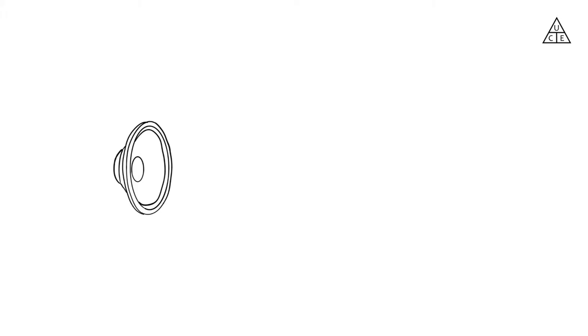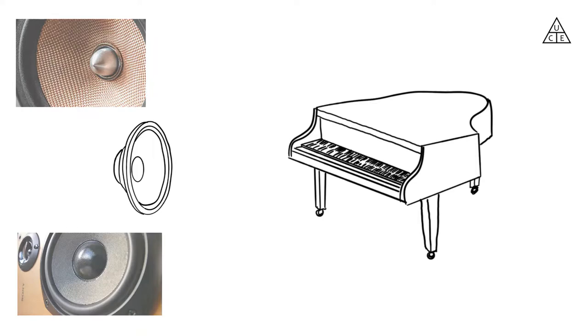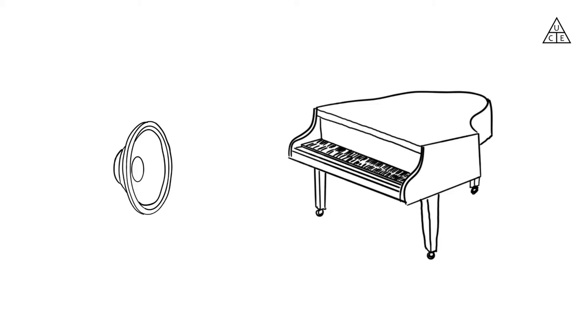Let me share a little bit the idea behind this project. Speakers usually try to replicate the sound emitted by some instrument or vocal chords. The main difference between a speaker and a piano, for example, is that the speaker uses a relatively small area of some kind of fabric, or sometimes paper or composite, to replicate the sound that is originally generated in a higher area that's usually made of wood or metal. Speakers also tend to make the sound flow in one major direction, while instruments usually tend to spread the sound around their own body.